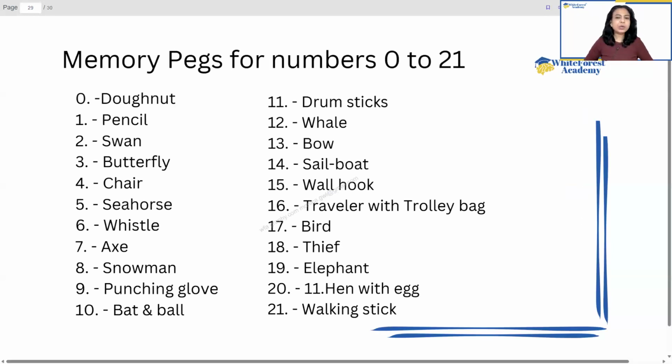Now, these memory pegs are going to help you remember all the 21 states in central India, because the 7 sisters we will do separately, as students usually are asked about the 7 sister states. So that we will do separately, and these 21 pegs we will use for the other 21 states. Okay, so here is the list of all the 21 states. I will give you access. You will get access to this LMS. In case you do not have it, connect with us. We'll give you the user ID and password to get connected, and this will be available to you on the LMS. Now try to recall and even attempt the quiz once. Okay, so that was your memory pegs.